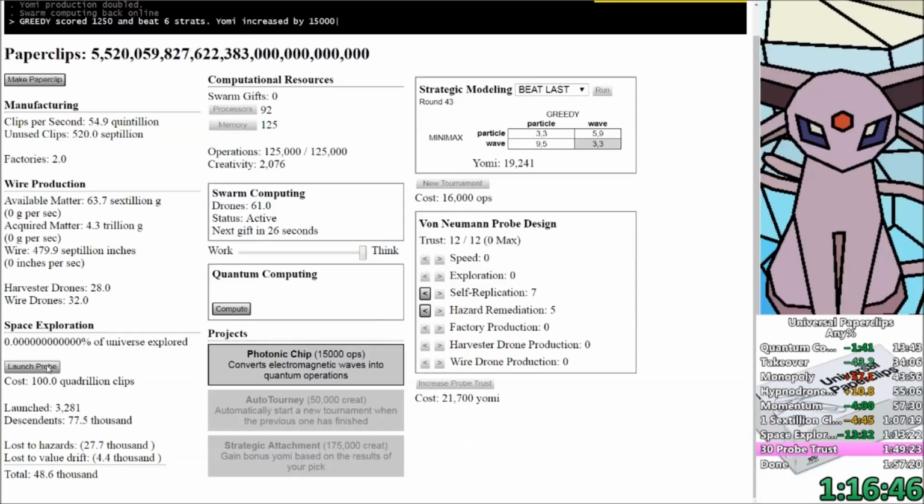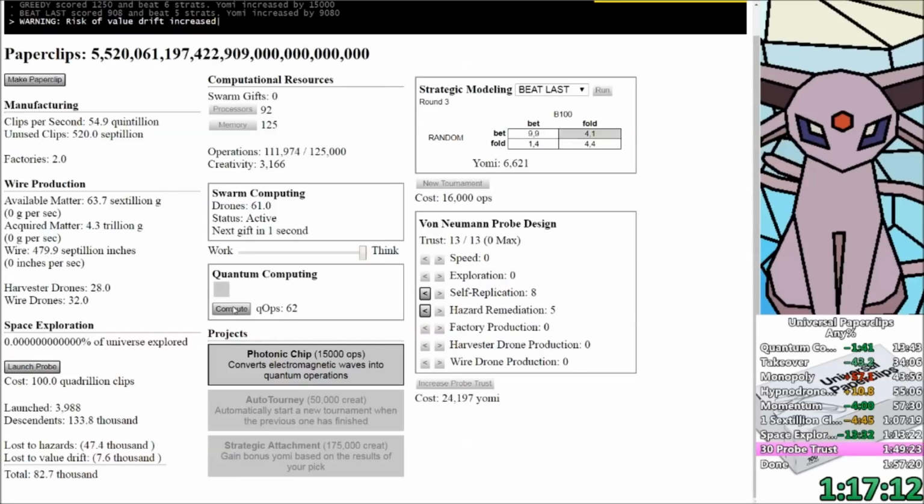So currently, I can only increase probe trust up to 20, and then I need honor to get it past that. And the best way to get honor is going to be through creativity. So creativity is so important, but Yomi is more important right now because all we really care about is the total number of probes that we have, and our goal is to get that up by several orders of magnitude.